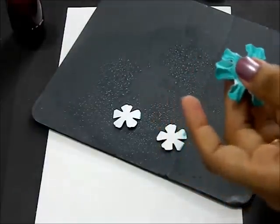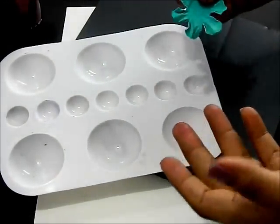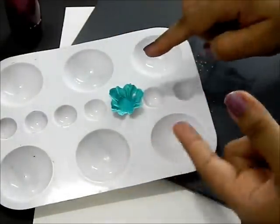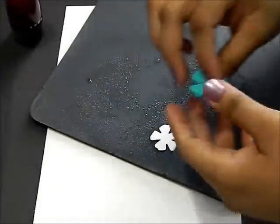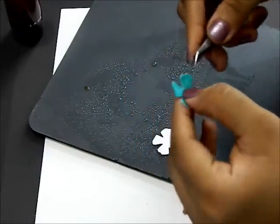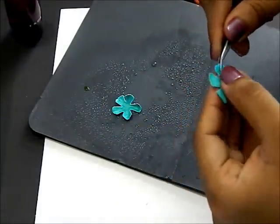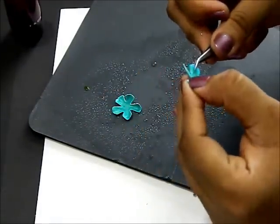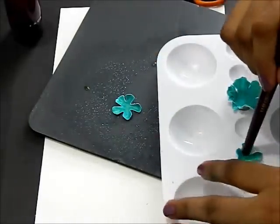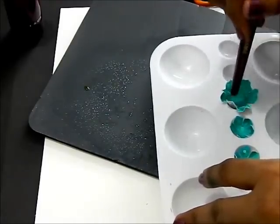So once you have this, what I like to do is take my painting tray, and dump. So once it is air drying in this way, it's going to have this shape, and it's going to dry in this shape. The same with this. For this I'm just going to use my tweezer, hold it in the center and just pinch upwards. I'll just leave this to air dry so that it gets a nice curly shape, and we'll get back to these.